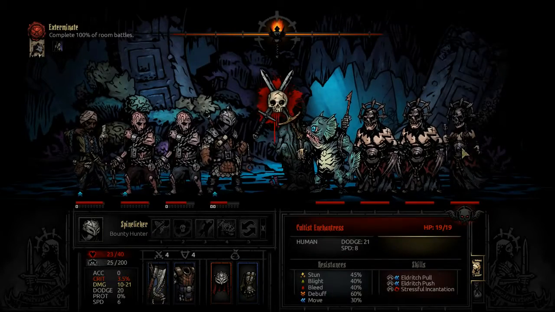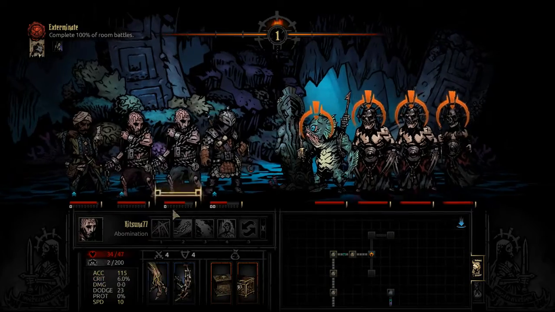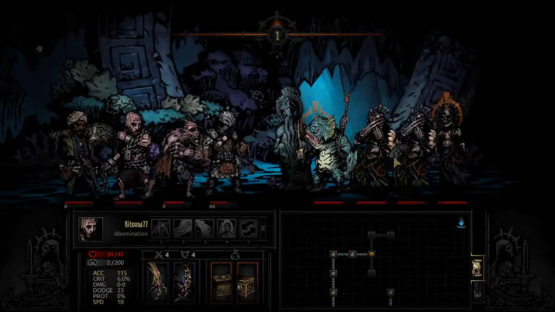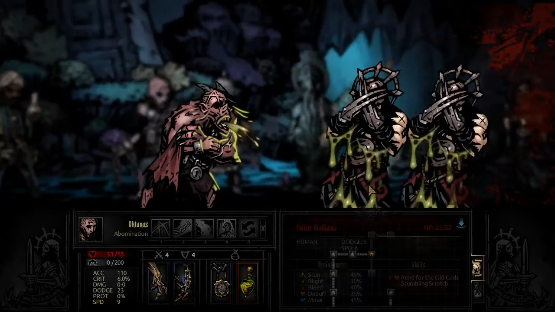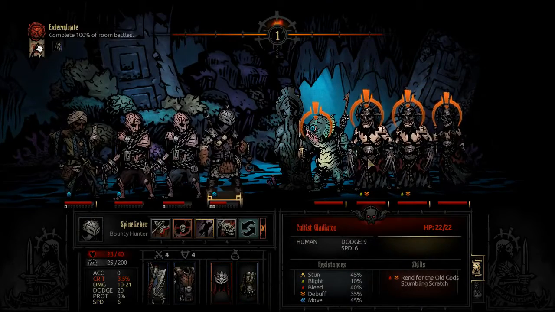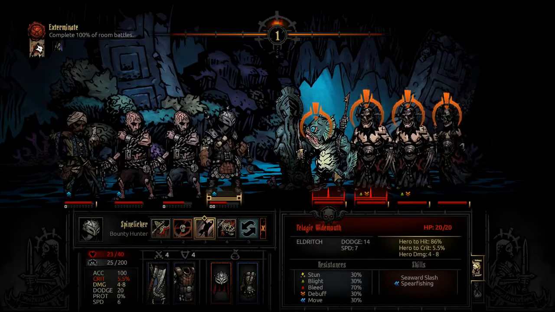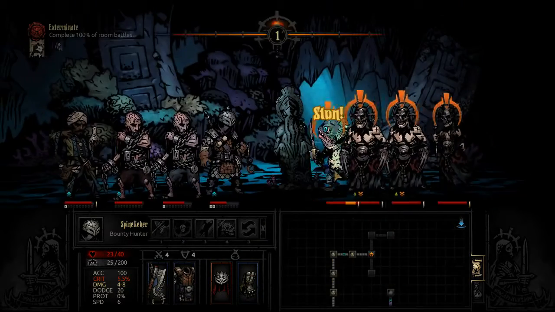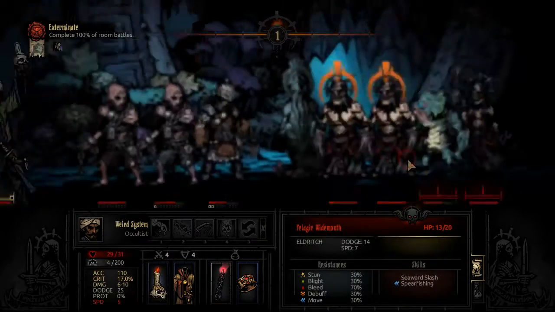Right, is this going to be the last room battle? They are surprised. Might as well set up some bile for them. 8 damage a turn on both. If I knock you back, that means the Eldritch Artillery has a chance of killing you. Which is exactly what I'm going to do here.